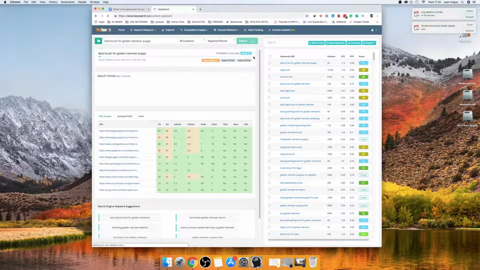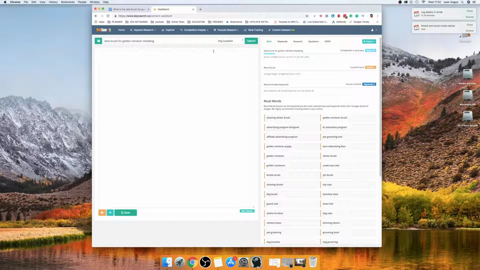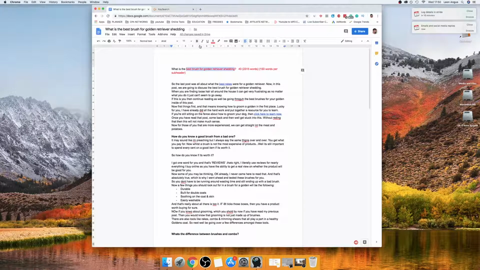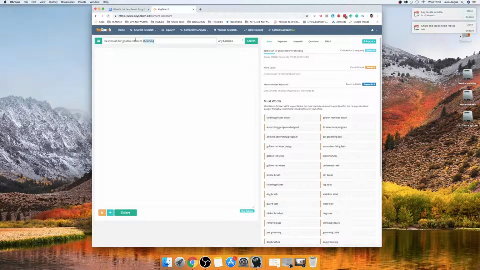If we go over to this Content Assistant tab, it will basically tell me. You can see there where I've already drummed it in. It tells me what amount of words I need to write based on the average word count of the top 10 ranking pages on Google's first page.